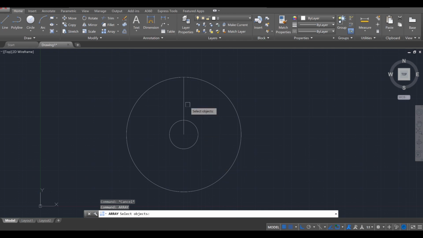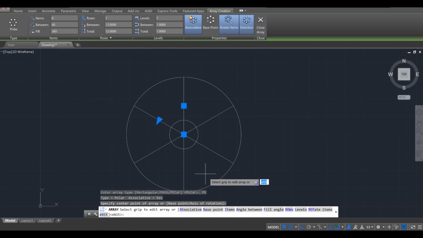Press enter. Select the object you would like to array. So I'm going to click on that. Press enter. And it's going to ask you what kind of array you would like. And for this project, we want to use a polar array. So go to polar, click on that, and then hover to the outside of that circle again, and click on the center point for the revolution point. And you're going to notice it's going to create 6 slices for our stairway.